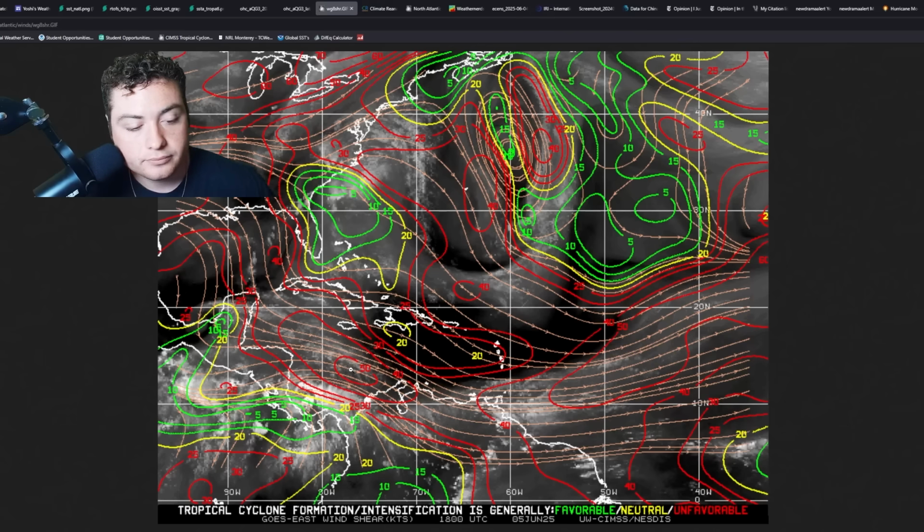But you do notice a couple of pockets of lower wind shear in the subtropics, in parts of the MDR, in parts off the coast of Mexico right here. And even in the Caribbean, you're seeing like a 20-knot pocket of wind shear that's kind of weaker than what you would have around it. So wanting to pay attention to those patterns as well. Definitely am noticing a weaker area of wind shear than before across much of the Caribbean.